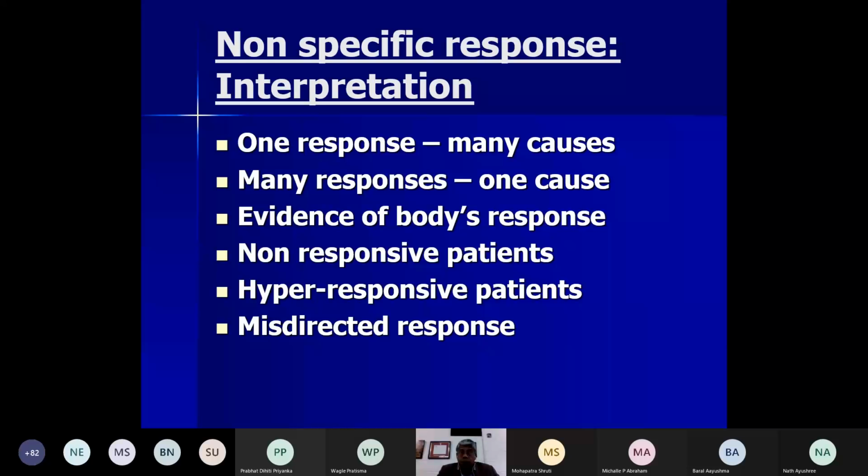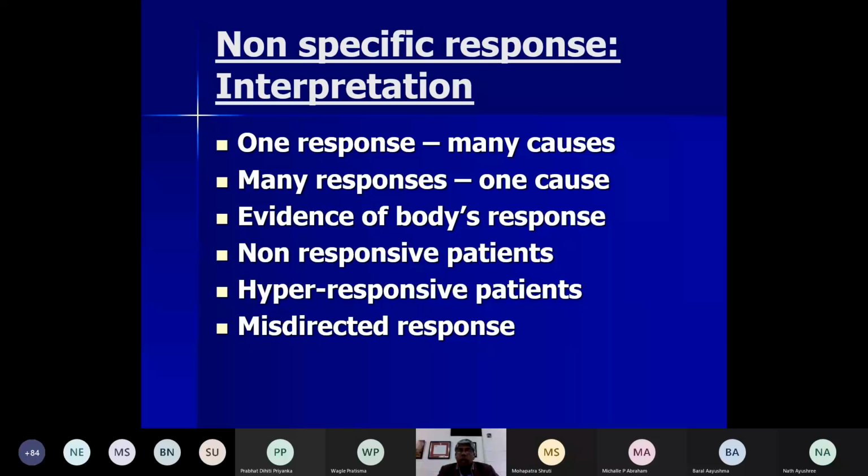But sometimes we may not see any response if the patient is non-responsive. If someone is mute, blind, or deaf, and someone enters that person's room and picks up something, that person may not notice, may not respond at all. So non-responsive patients could be there where innate immunity or adaptive immunity may not respond. Or there could be patients who might be hyper-responsive. There might be just a cockroach walking on the floor somewhere, and there could be a response as if there has been a horde of snakes. That also could be there, and sometimes there could be a misdirected response. These two things, hyper-response and misdirected responses, we studied in immunology in terms of hypersensitivity reactions and in terms of autoimmune diseases.